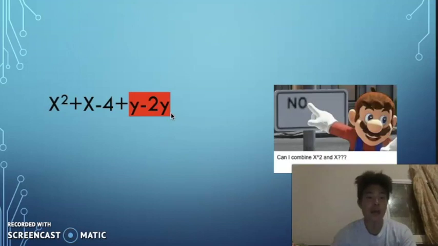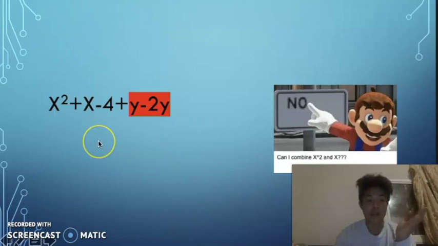You cannot combine x squared and x because remember, at the beginning we said we can combine like terms that are exactly the same. With x squared and x, the variables are not the same. The coefficients are the same. They both have the coefficient of 1, 1x squared plus 1x, but the variable is not exactly the same. This is x while this is x squared. This is very important, so I want you guys to remember this, okay?